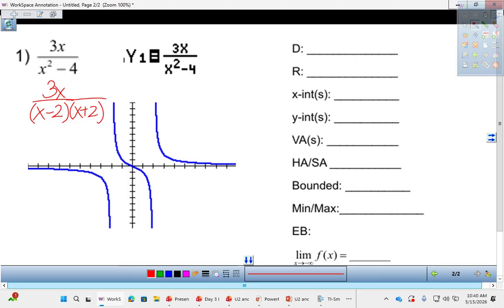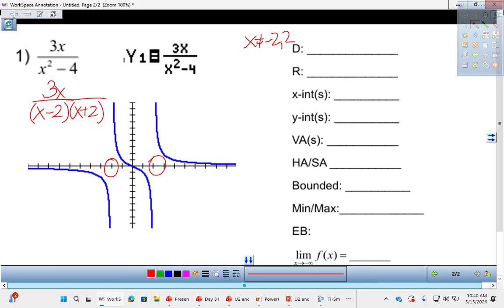So my domain is what x cannot be. And that comes from the bottom, but it also comes from where the graph stops, where it takes the breaks. So you can see it's disconnected right here, and it's disconnected right here. Those are the 2 things x can't be. And those are coming from the denominator of the equation. X can't be -2 or 2, right? Because if x is 2 or -2, then you're going to get an error.